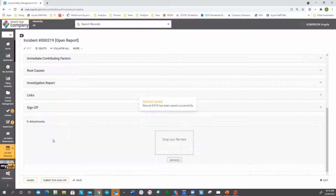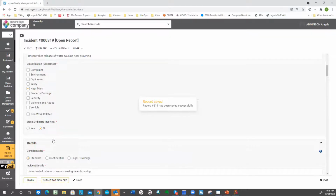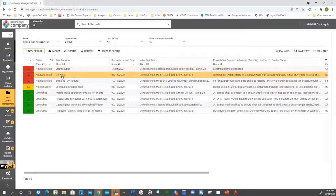So this would lead you to an ICM investigation or whatever tools you specifically want to configure the system to use. And when we go back into the critical control management module, again, just closing that particular form first, you'll see that drowning has now become not controlled. So hopefully you wouldn't have that many failures in a half-hour period. But what I wanted to do is show you that by just everyday use of the system, you're getting verifications being generated. You're getting whether things have been good or bad. You're getting critical risks and critical controls changing status, and everyone getting notified. Okay, so let's move on to the next slide.